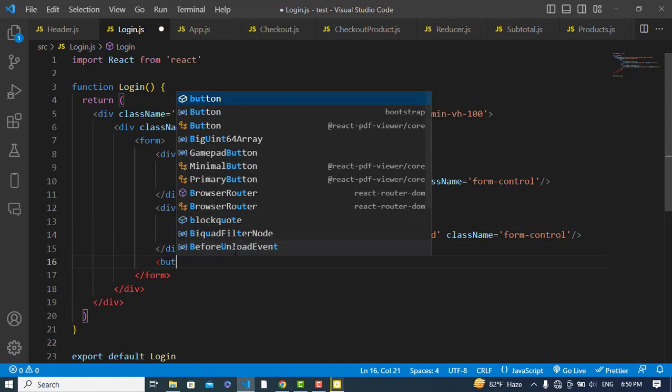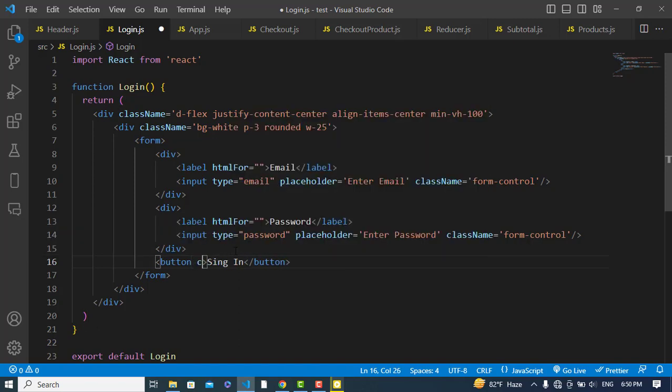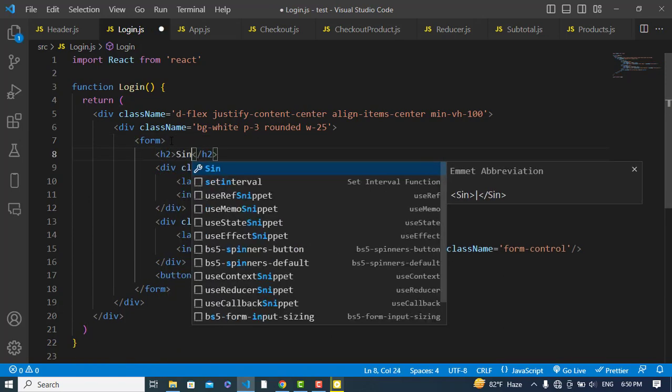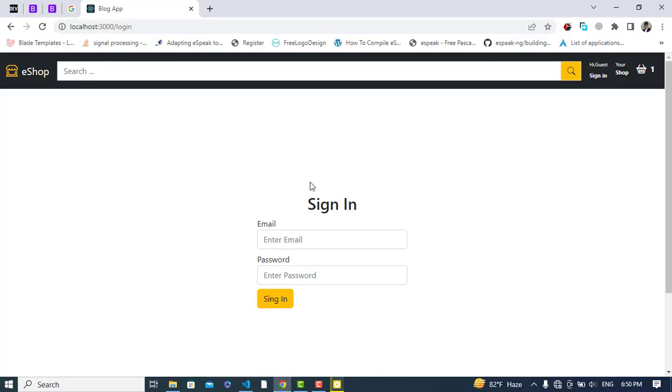And let's create a button. Let's add here a class name, margin bottom 2. So yeah, it looks like this.